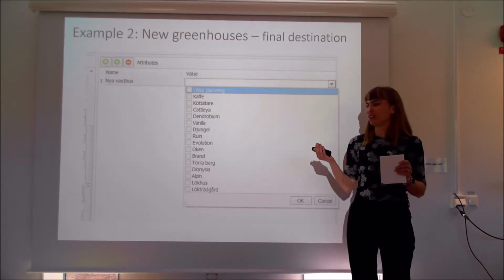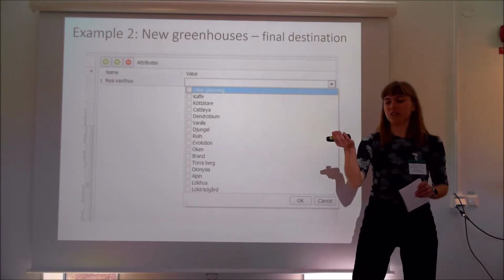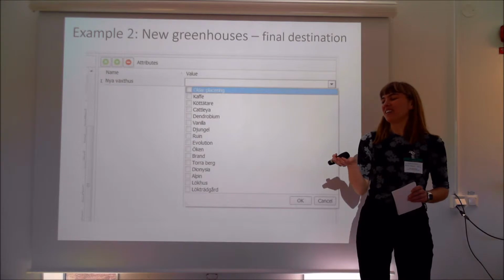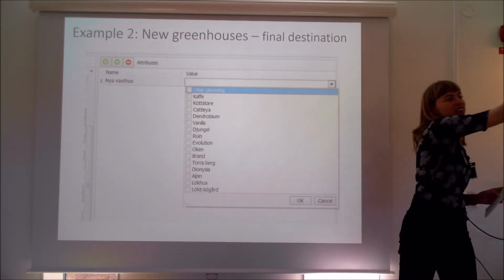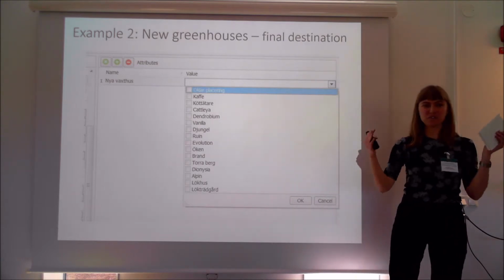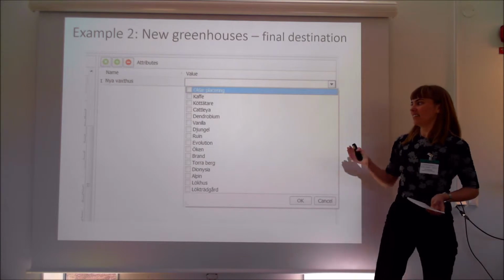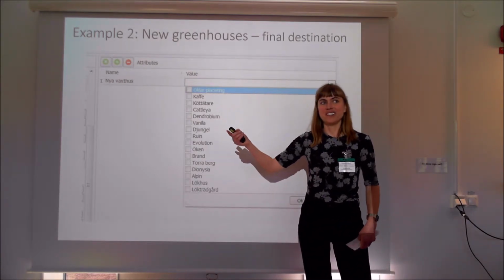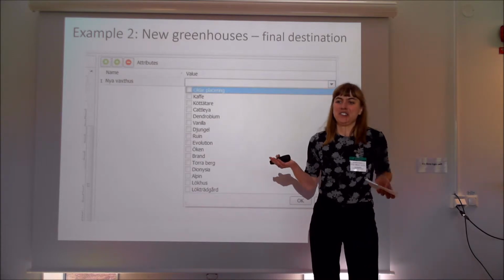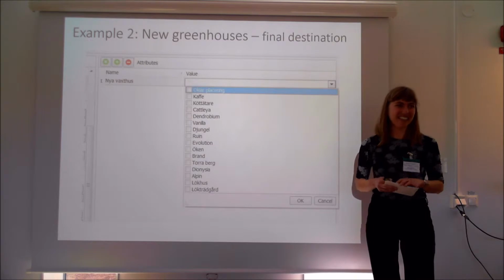But then of course there are a lot of other possible destinations. Maybe this pot we should not even have, we just throw it away. Or in 2 years it should be over there, and then in 3 years it should be over there, and so on. How should we structure that data? Is it good to put it as another custom attribute, or should we rather use a task, or how should we do it? That will be interesting to discuss with you in the end, I hope.